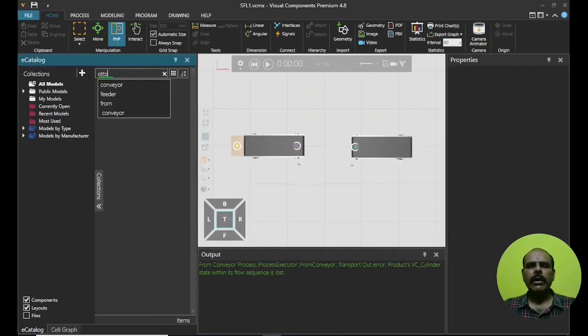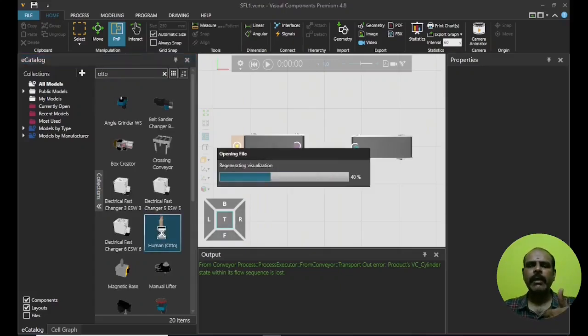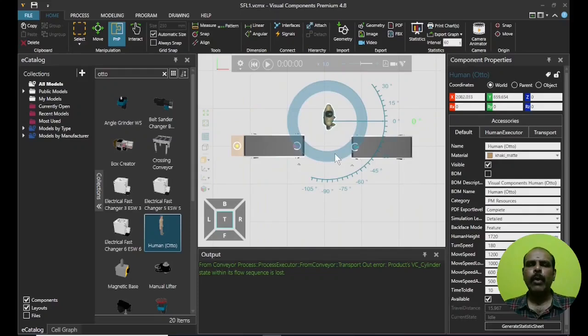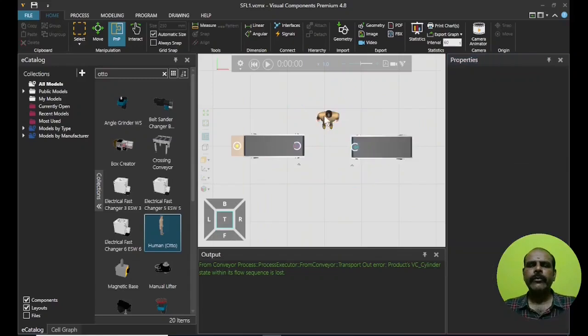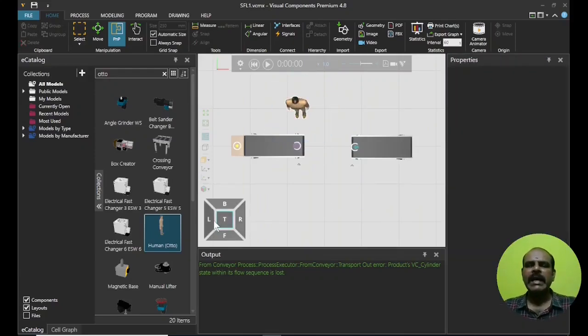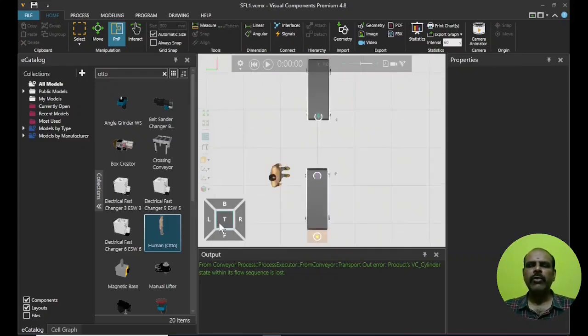So now we wanted a human to do this particular task. We have got two options, Hannah, a female, and a male by name Otto. So Otto, we brought him. Keep him approximately in between and ensure that the orientation is proper, that he faces towards the workstation. Else you need to rotate, which is an unnecessary movement and a loss of time. So position him approximately at the source point so that he can pick it directly and place it onto the destination part. After doing the position, let us go for a proper view.